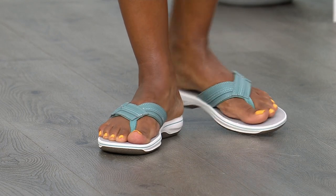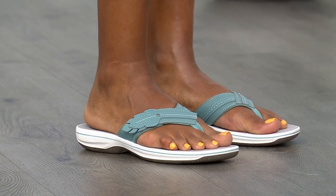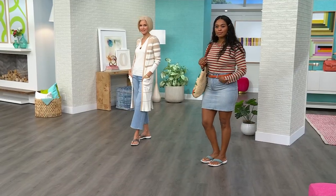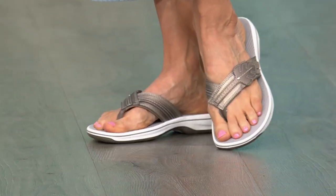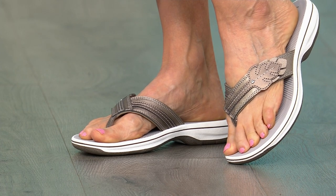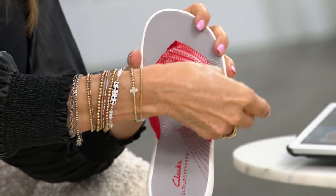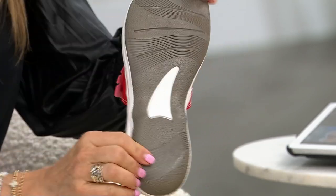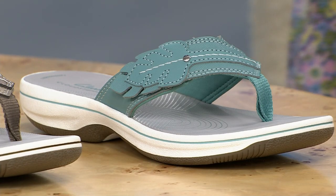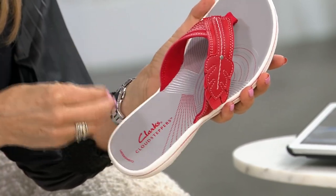I also love wearing these for water aerobics at the gym — you don't want to walk around the pool barefoot. There are so many times and ways you'll wear them. Sandals are the kind of thing where every warm season you do want a fresh pair, because we walk more than we realize. For $36.99, wouldn't it be better to just have a fresh, brand-new, cushioned comfort pair? Right now we still have all colors and all sizes — size 5 through 12. The adjustability is great too. Clarks has been around since 1825; Cloud Steppers since 2015.